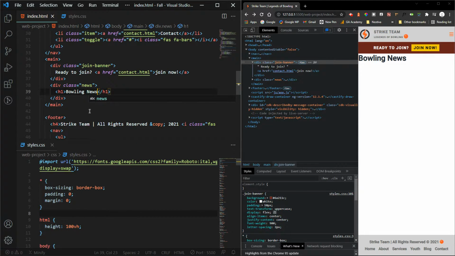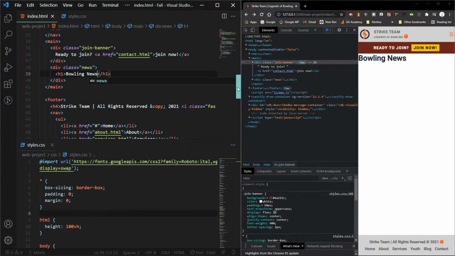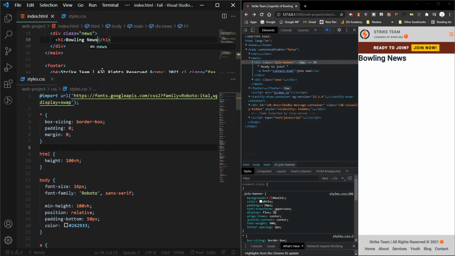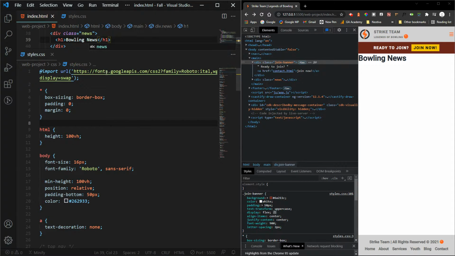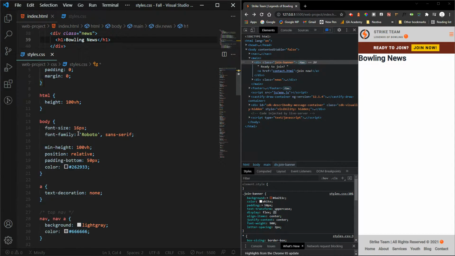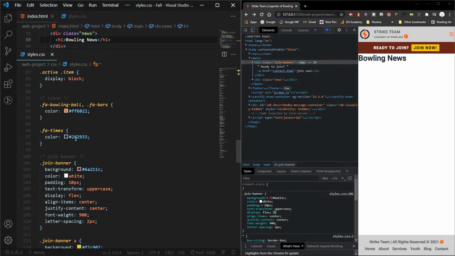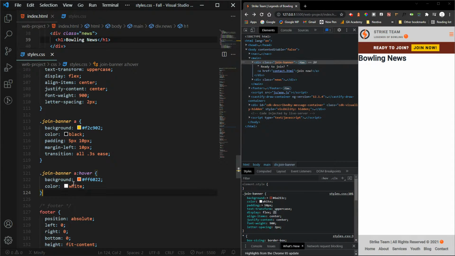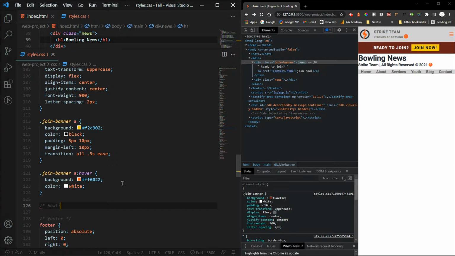So for that, let's bring this up so that we know what we're focusing on. We're focusing on that news, bowling news area there. So in here, let's jump down to just underneath our join banner here, and we can add in our bowling news.